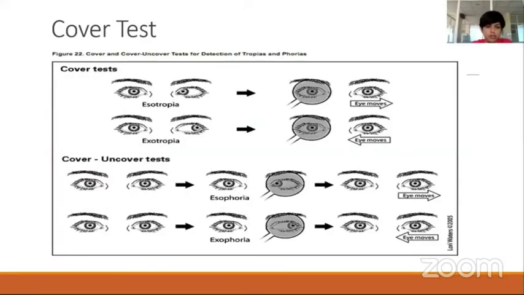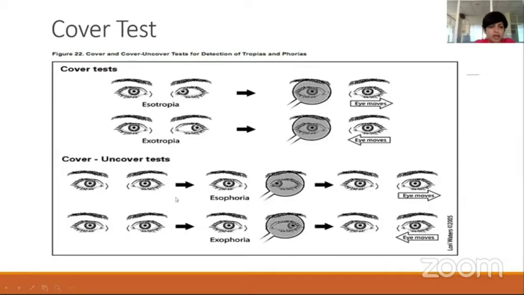So what is the cover test? When you do a cover test, there is a fixating eye and a squinting eye. The direct cover test is nothing but you're going to cover the fixating eye and look for how the squinting eye behaves. This tells you about the sensory adaptation of the squinting eye. If it's a well alternating squint, the squinting eye will immediately come and take up fixation. Whereas if there is a dense amblyopia, that doesn't happen.